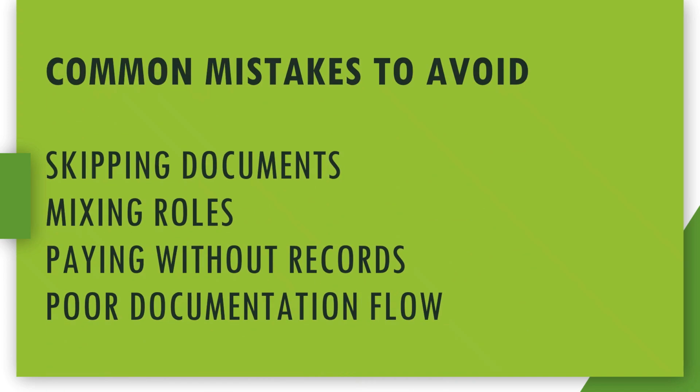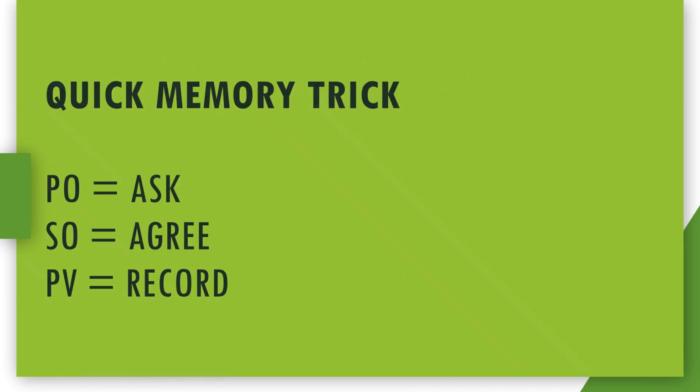Most problems happen when steps are skipped. Paying without records or confirming without approval creates confusion later. Clean documentation saves time and reduces stress. This is your takeaway shortcut. If you remember these three words, you will always know where each document fits. A simple system scales better than complex ones.